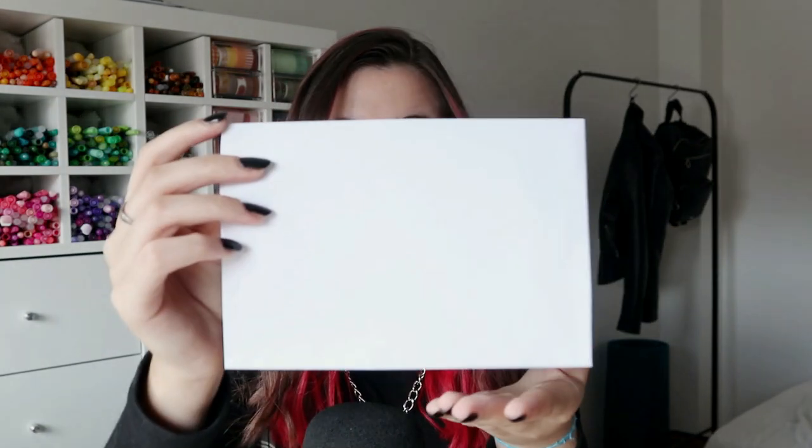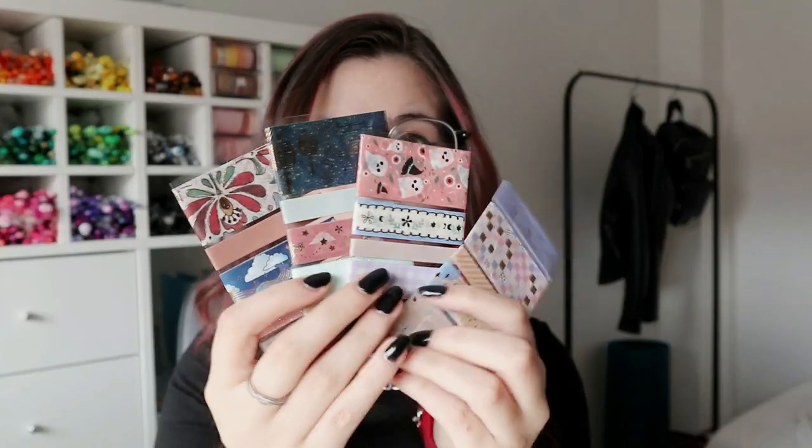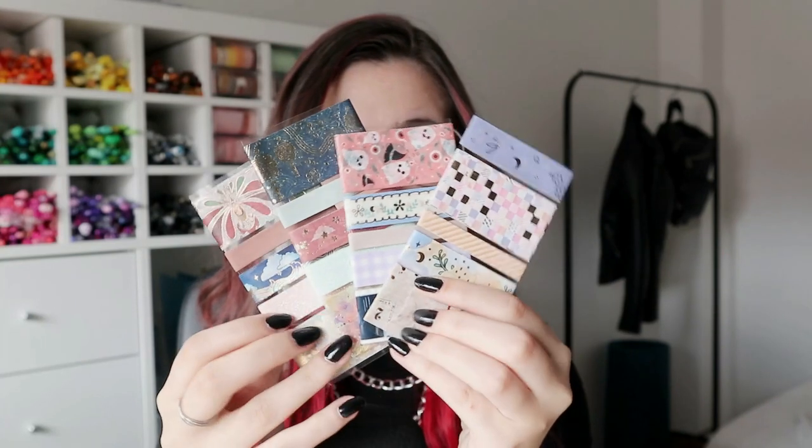And because I have so many washi tape rolls, I decided to also try to sell grab bags with just washi tape samples. The washi tapes are going to come in this little envelope, and this is a C6 envelope, I think. And here is an example of the washi tapes that you can get. Of course, each packet's different, but I try to mix and match all the colors. So you have orange, vintage, another colorful, blue, pink, some with gold accents and neutrals.